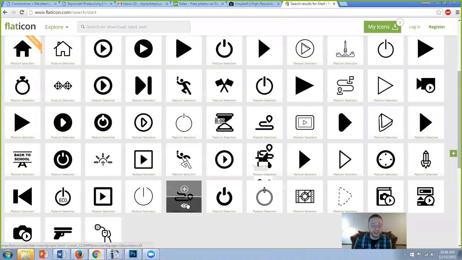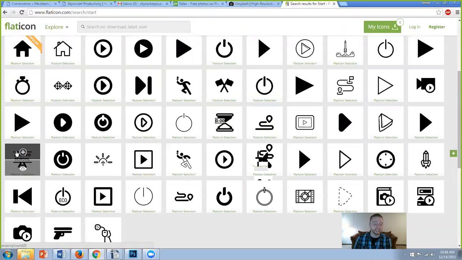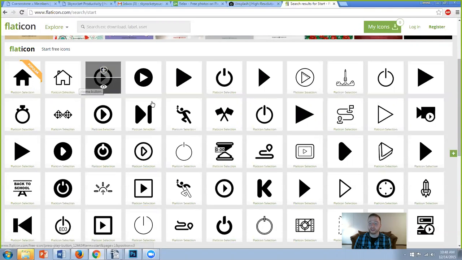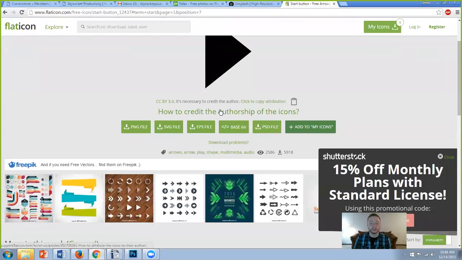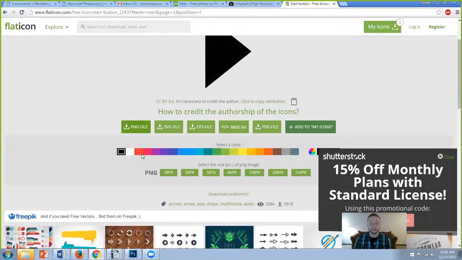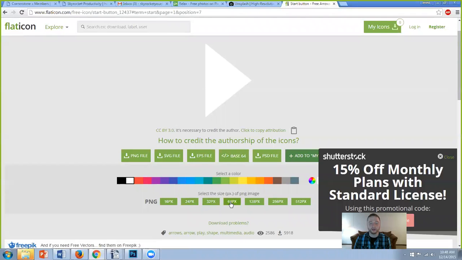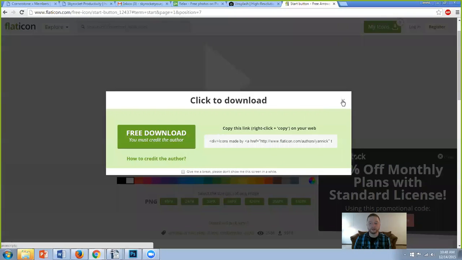That's good. There you go. You're carrying the torch. That's good. Well, as far as getting started here, let's just go real simple, and we'll go with the play. So we're going to go PNG, make it white, and go 64 pixels.